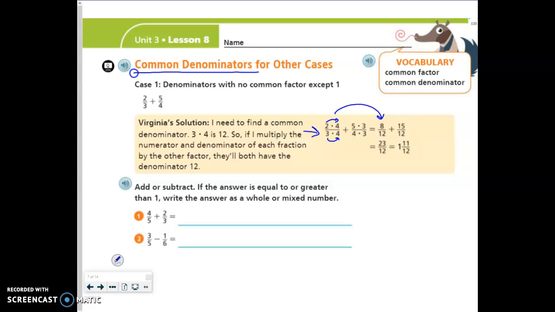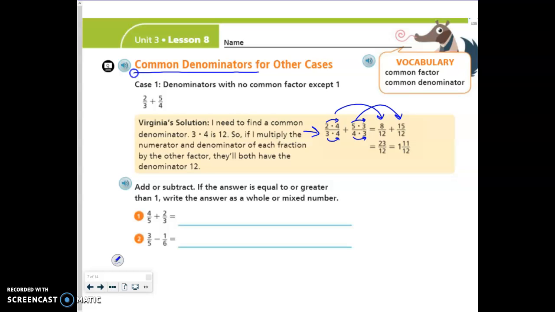And in the second fraction, the one I started with, 5/4, I multiplied both of them by 3 to make my denominator 12. And to get from that one to that one, I created 15/12 as my answer. So that's my new problem. That's the solvable math problem that they give me now, 8/12 plus 15/12.